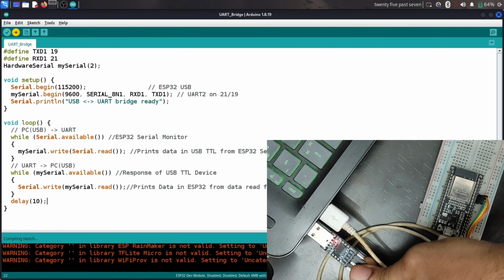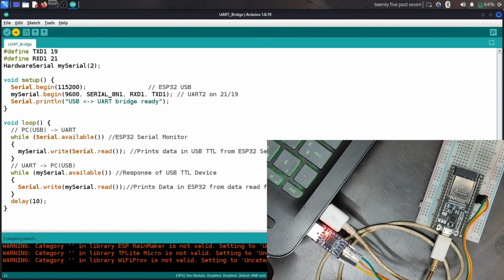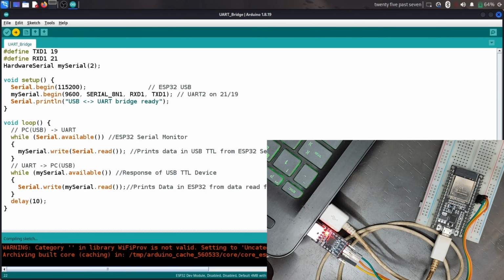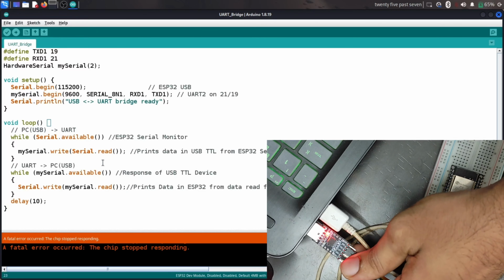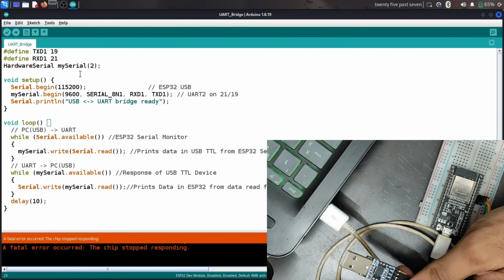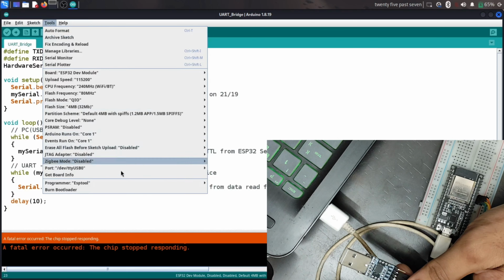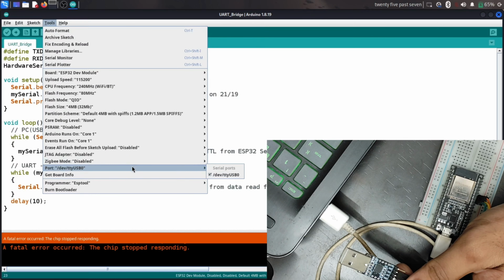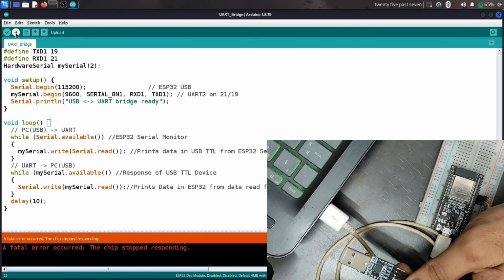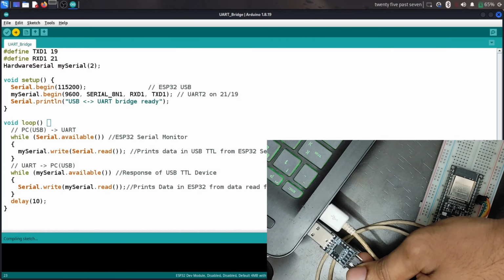I am connecting this pin also. Okay, now I am connecting this one also.